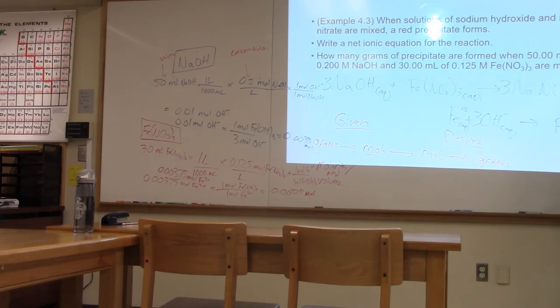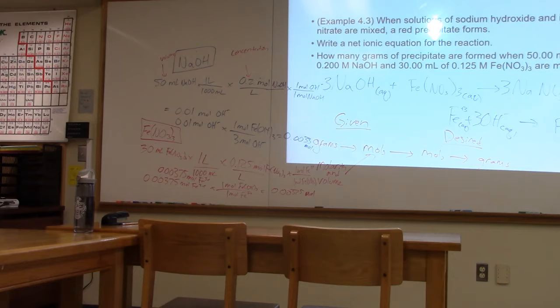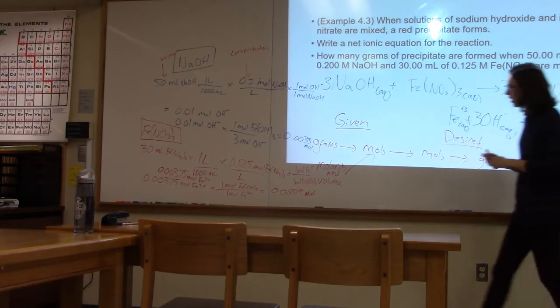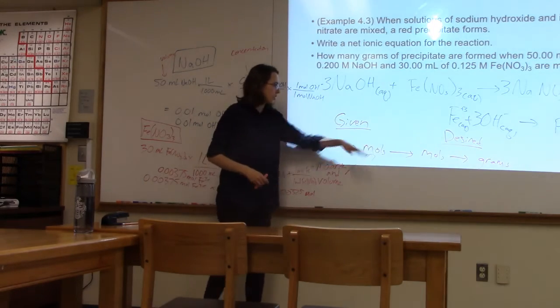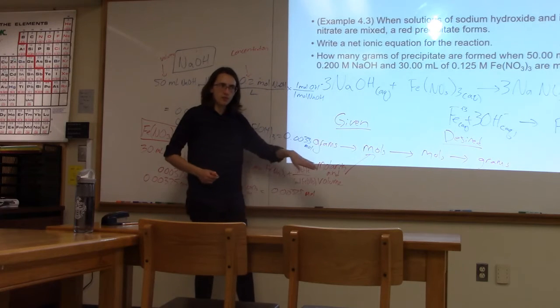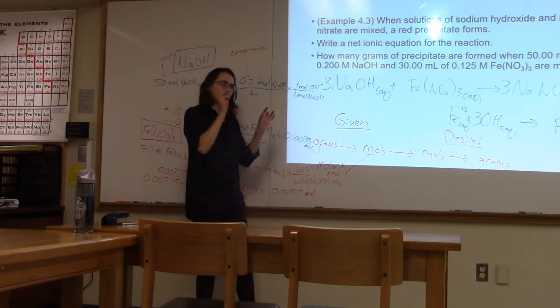0.0033 moles of Fe. And then you just convert that to grams as your very last final step. Okay. So these are really just limiting reactant problems. The only hiccup is that you're using molarity and volume to get to moles instead of grams to moles, but it's a straightforward conversion, it's just molarity times volume.